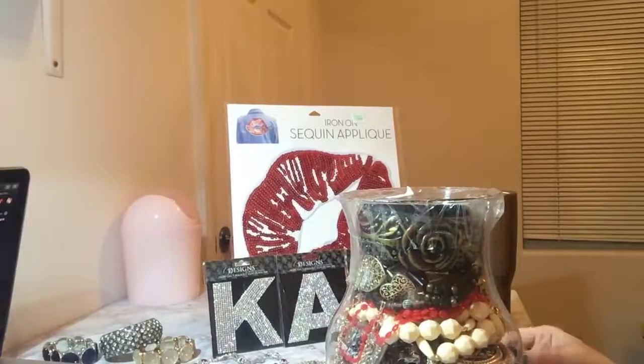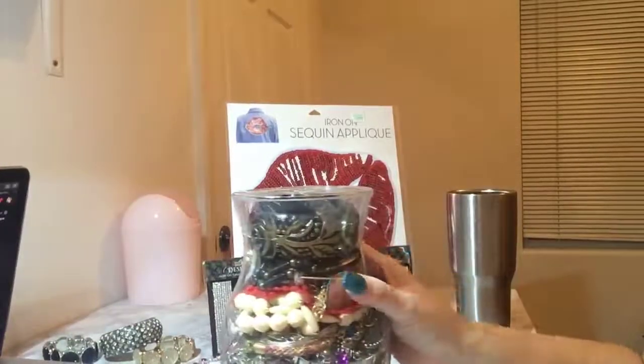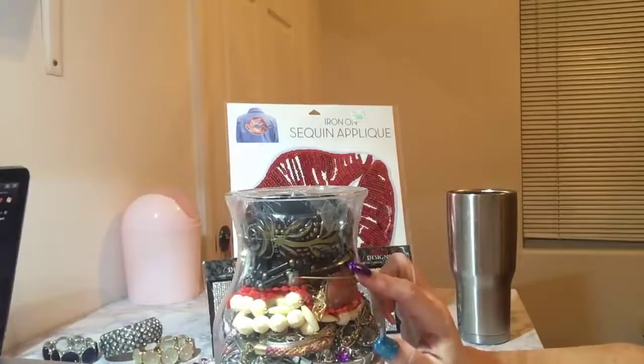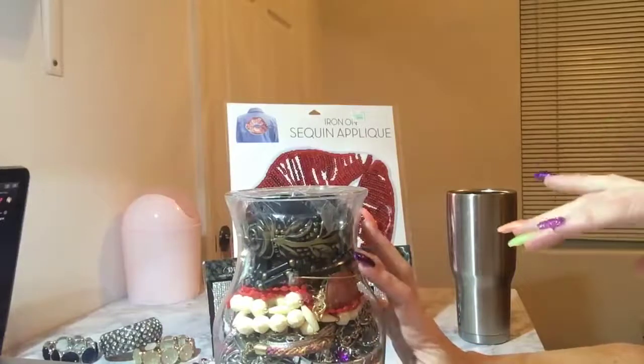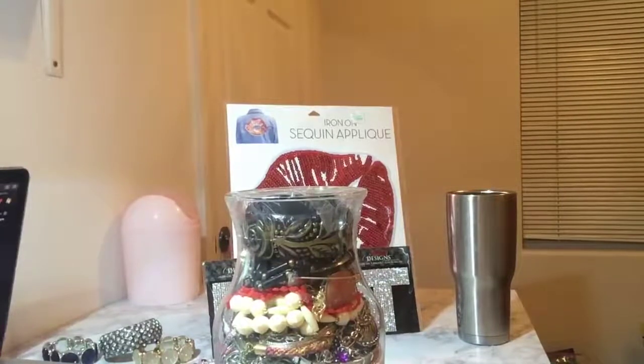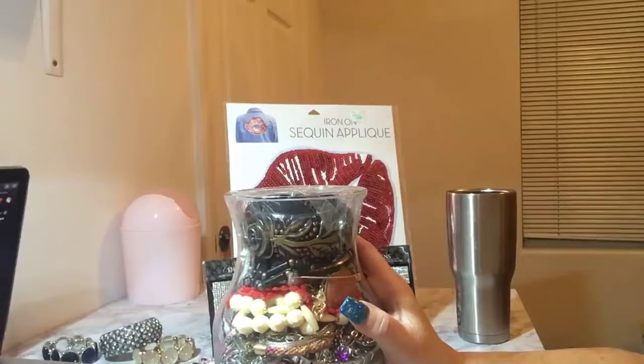Hey everybody, it is Memorial Day weekend and I'm gonna come back and do another one of these jewelry jar unboxings. I'm gonna do it on tape instead of doing it live. But I wanted to get this done and show this to you guys. I know that this weekend at Savers and at Goodwill, everything is half price.